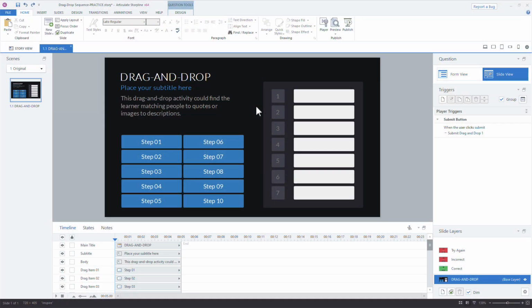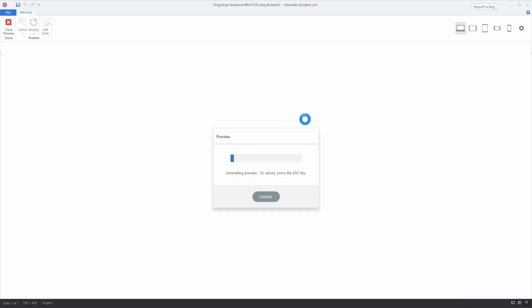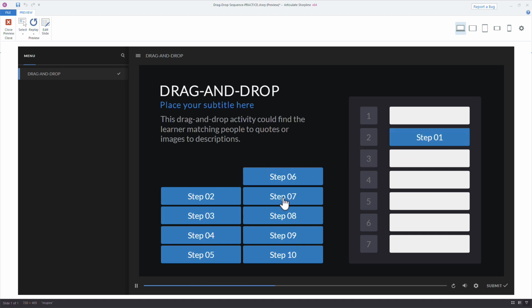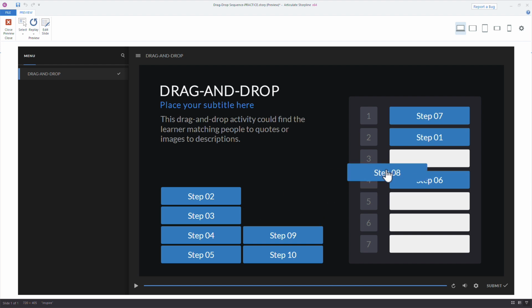So take a look at the screen I'm using here. I'm using a content library template. Let me preview this real quick. You can see we have 10 drag items and 7 targets, and we're asked to put these in order. I'm just going to preview this and walk through it, right? So we have the steps and we can drag any one at any point. We're not getting any feedback specifically for each of these steps. Now we could add some drop correct and drop incorrect states for this type of interaction. That would make sense here, but we want to provide more feedback than just that visual feedback.